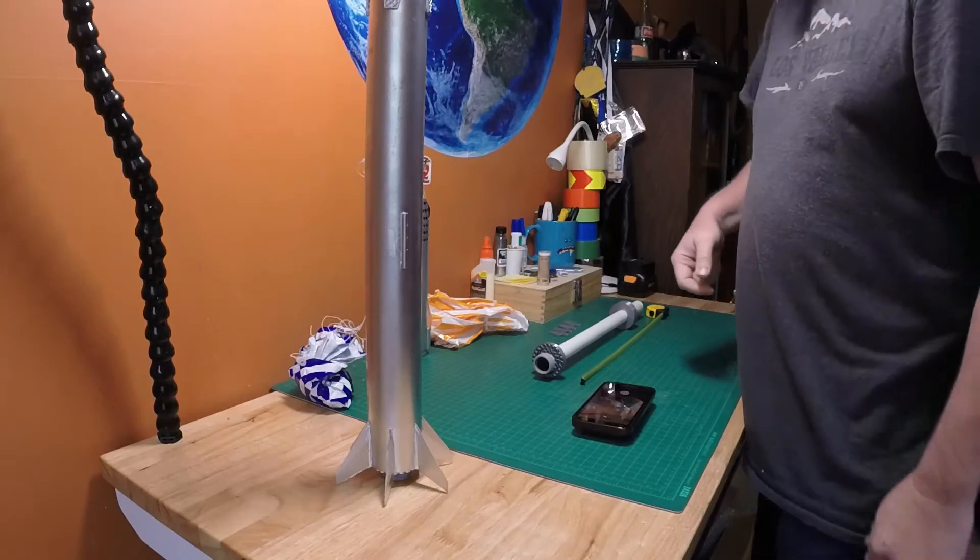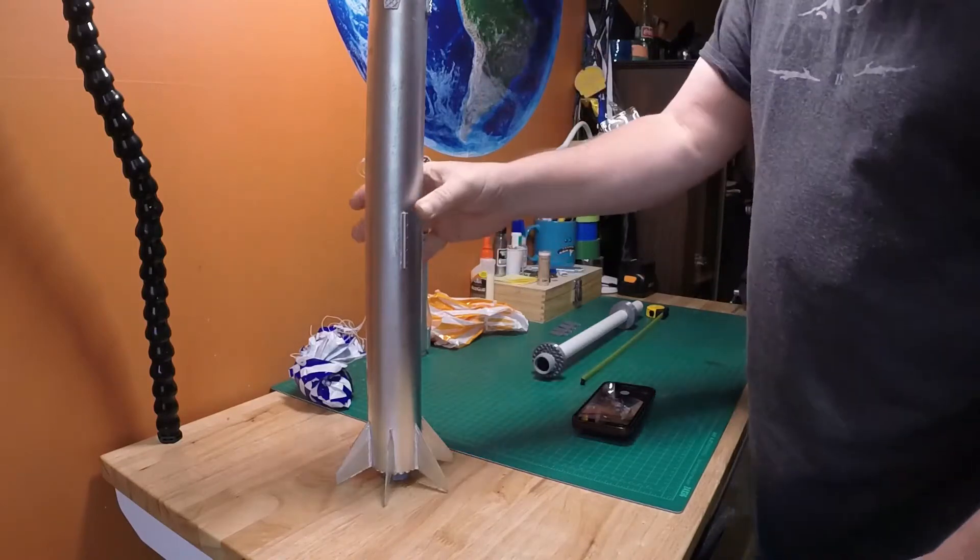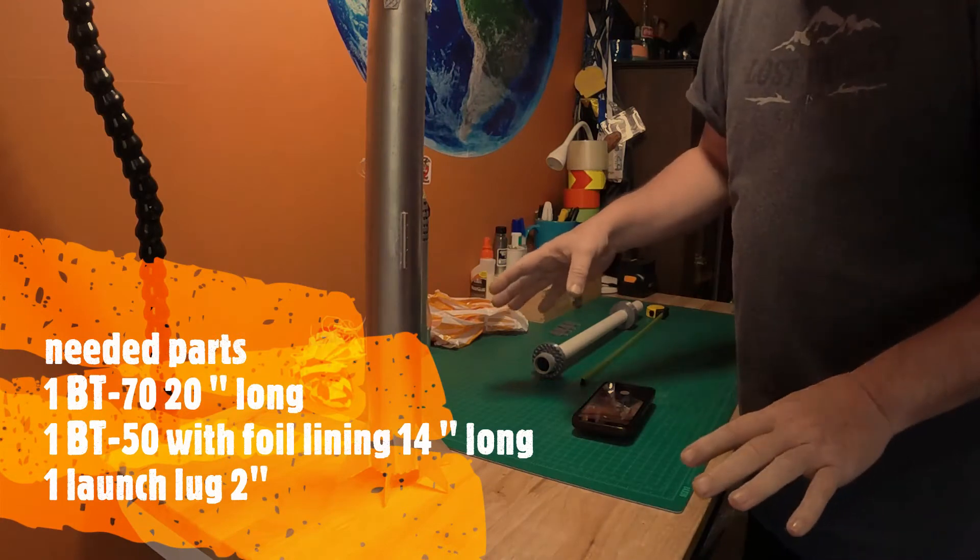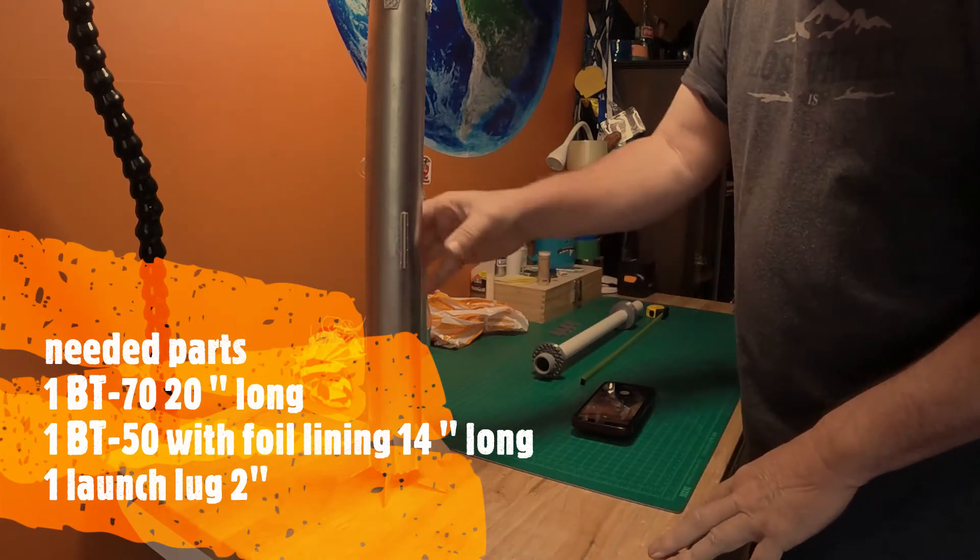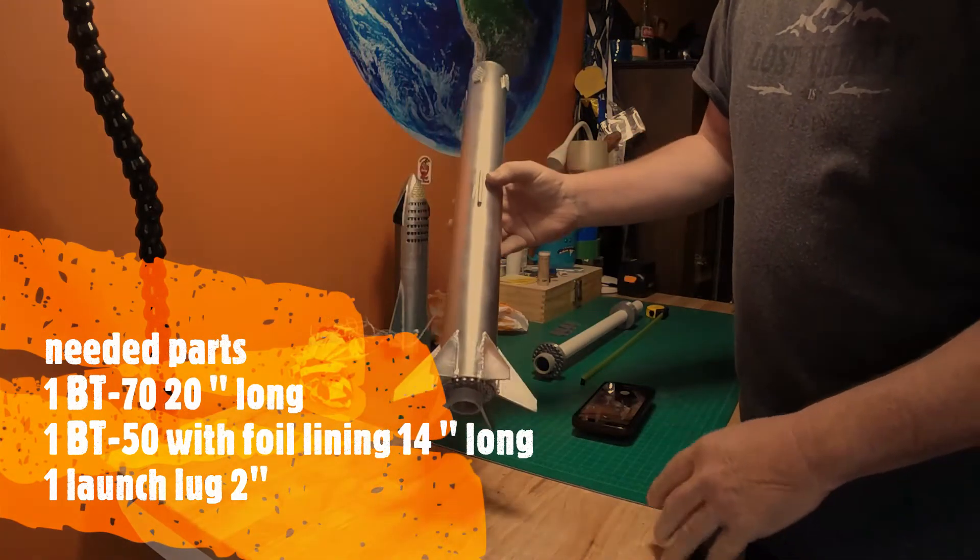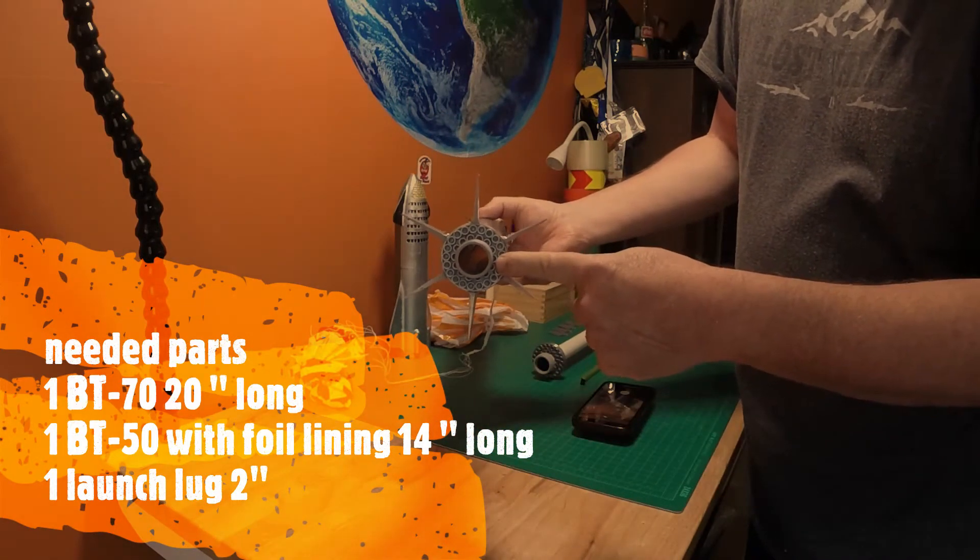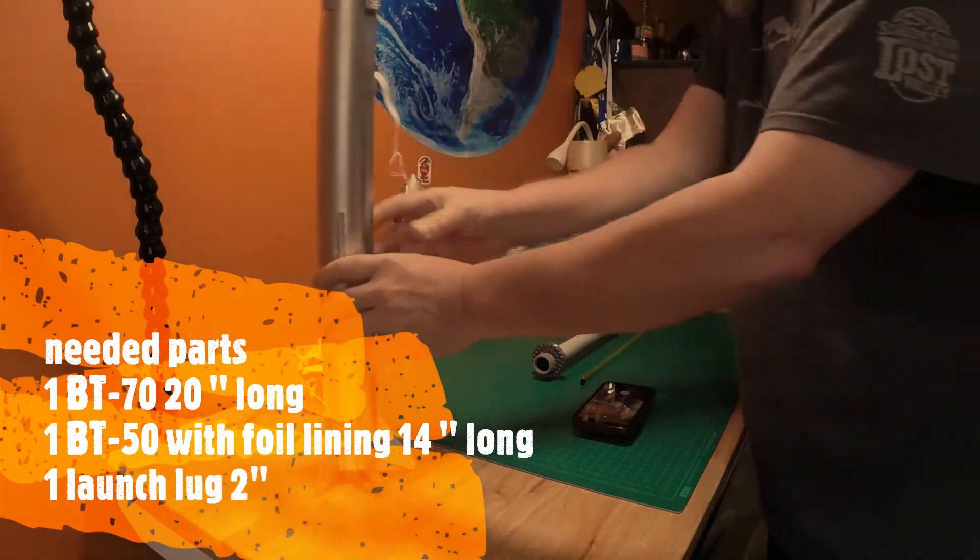You can see the model kit itself is not the full tubes and all that. You have to buy those from common rocket store parts. But the fins are part of the kit, the engine bulkhead, an additional bulkhead that's inside the rocket.